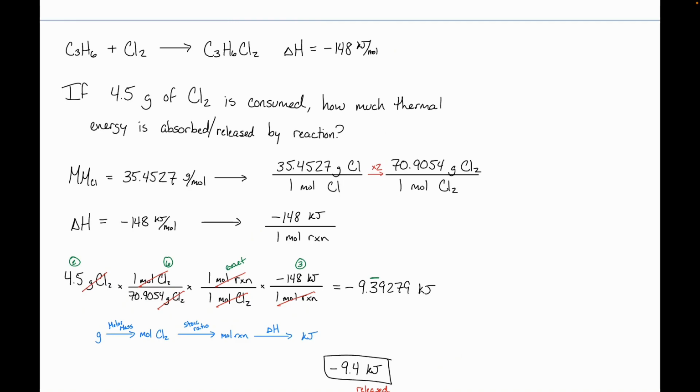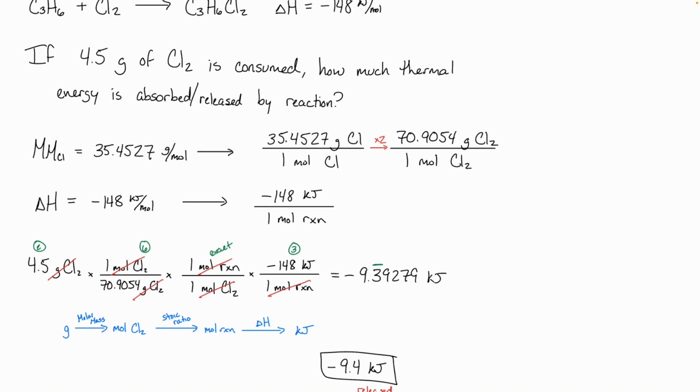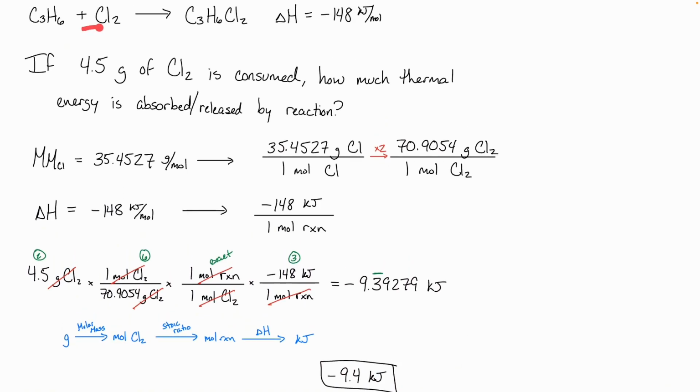So if you use a specific amount of, for example, chlorine, then you're going to have to calculate exactly how much heat is being released using your mole ratio that you get from that balanced chemical equation, right? So this is our balanced chemical equation as written is 1 mole reaction. So in this case, my 1 out front of my chlorine says that there's 1 mole of chlorine that's consumed per mole of reaction.